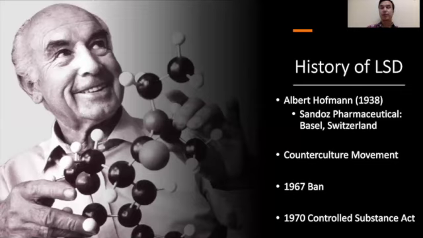Shortly after, the Western intelligence community and the military saw it as a potential chemical weapon, and they even said that it was capable of mind control. I don't know whether the validity of that is true, but they decided that it needed to be banned in 1967, and the drug was perceived as a threat to public safety. This is why it was banned, and global stability as well. And furthermore, in 1970, the Controlled Substances Act was also passed, which ceased all the research being done with LSD and hallucinogens. So it wasn't only banned on the streets as a recreational drug, it was also banned within research. And with that, let's move on.